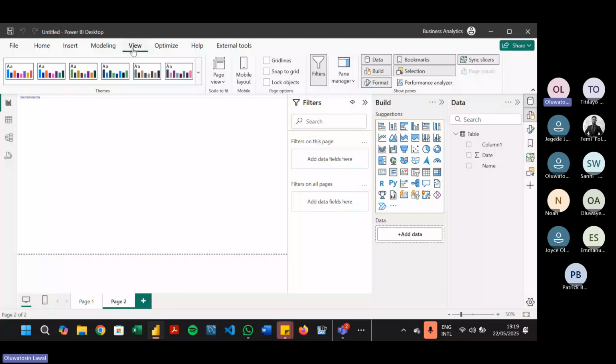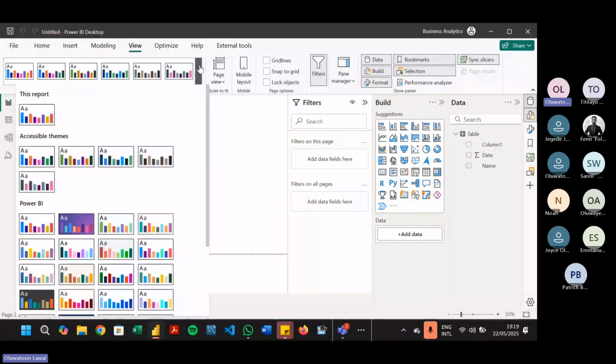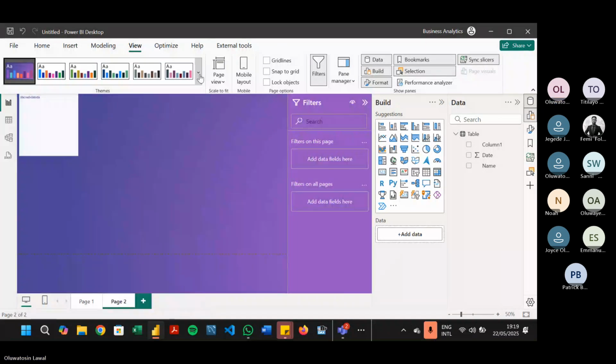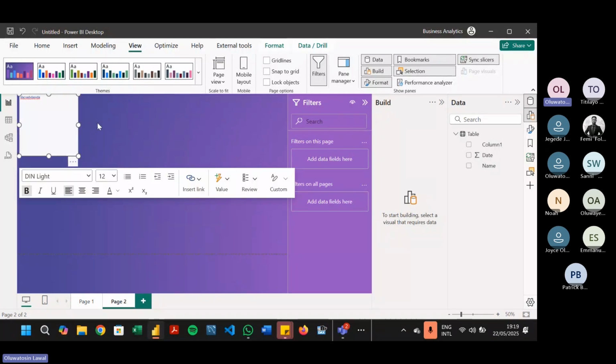So there's view. This is when you want to customize the whole page, create your own design or your own theme. When you are using a ready-made theme, it makes your design more limited. It doesn't really give you flexibility to design as you wish or based on the reports you are creating.